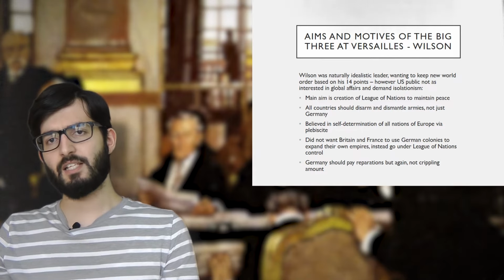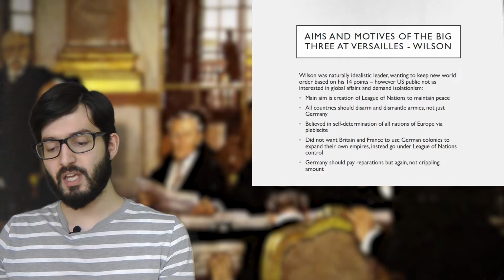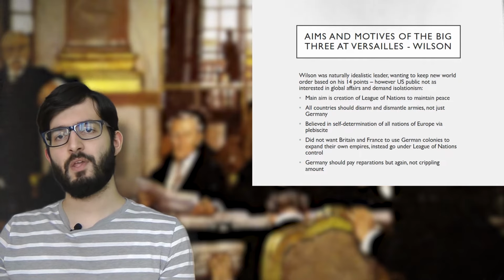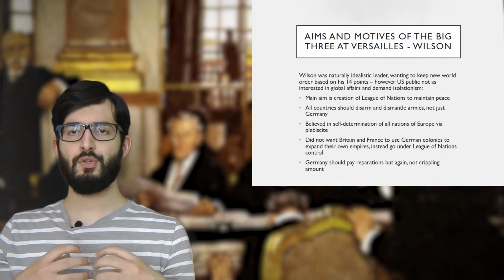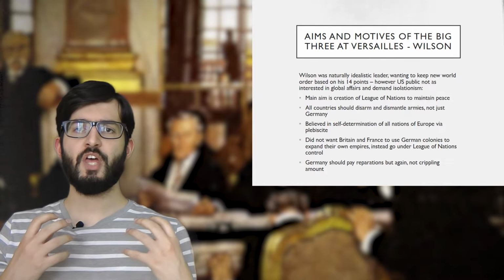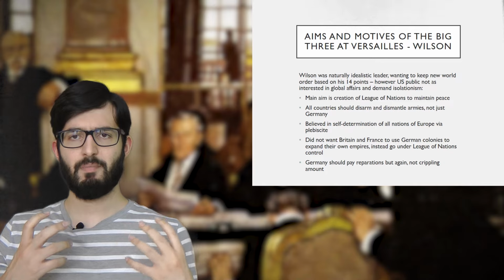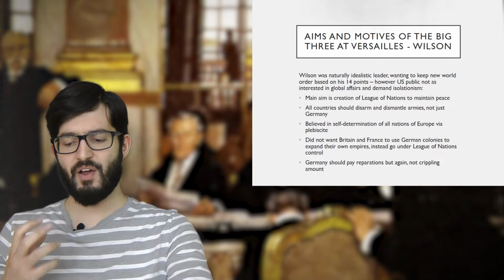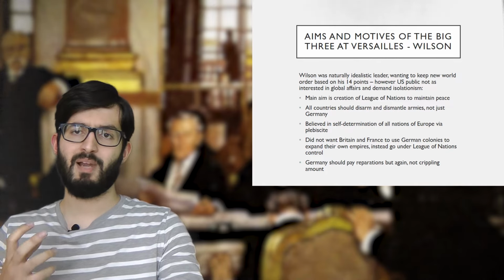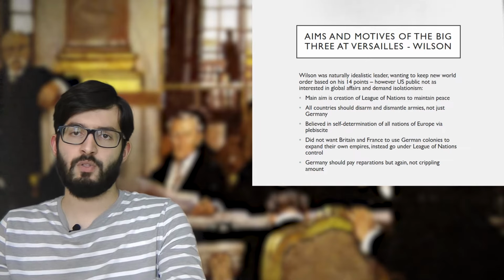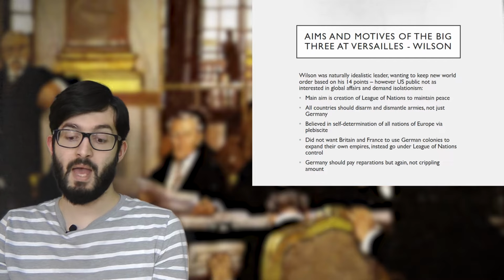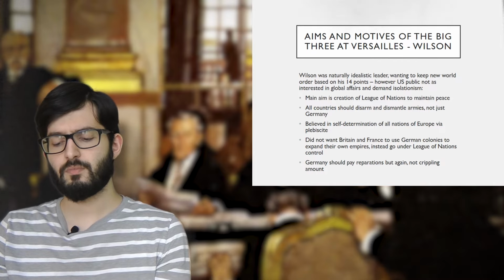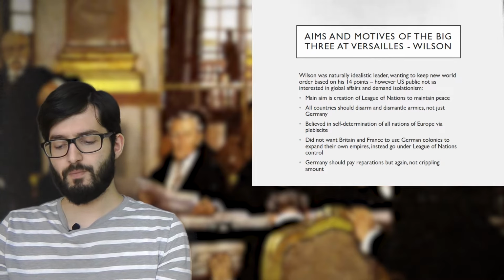So then his next aim, again part of his 14 points, is he strongly believes in something known as self-determination. In other words, this idea that countries should have the right to determine their own future, who they should be a part of, if they should have independence, etc. And this should be carried out via a process known as having a plebiscite. In other words, it's a vote, like a referendum. It's the technical term for referendum at that point in time. And so he wants self-determination.